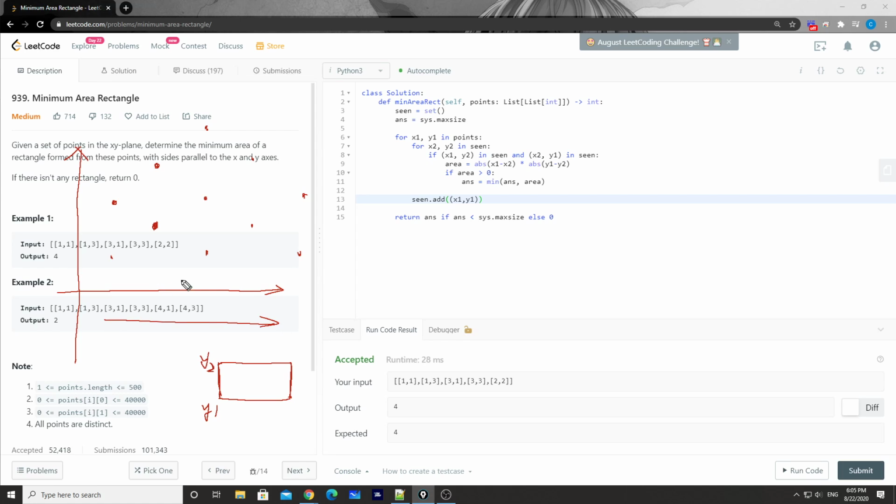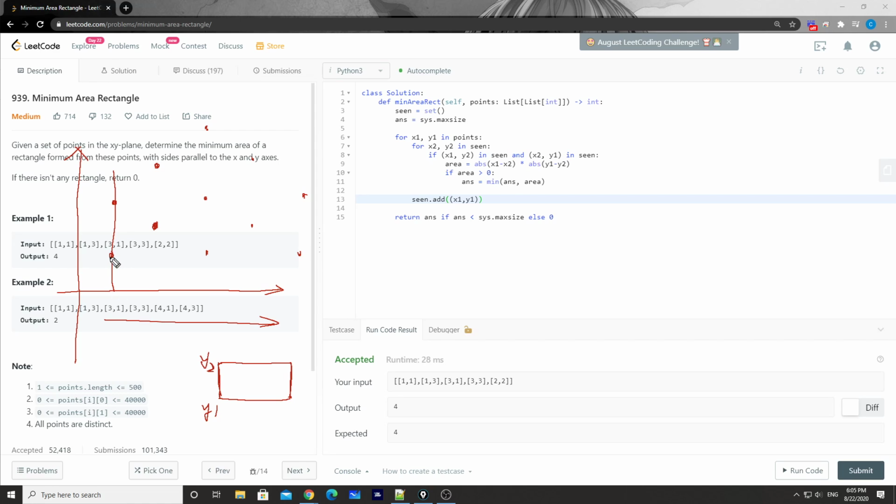In order to do that, we need to pre-process. Basically, we're going to have a hash table where the key is the x coordinate and the value is a list of the y coordinates. For each x, we store the y coordinates on this x.